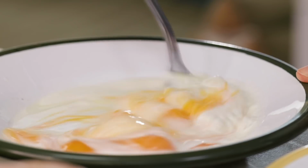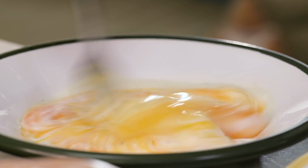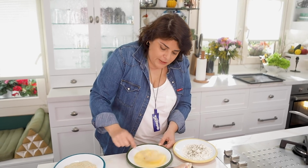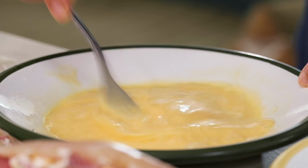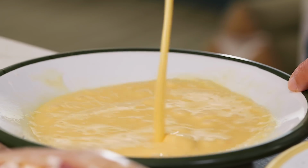As you can see, when you beat the egg, at first it still keeps its shape. And then after you mix for a while, it becomes more flat. The color turns pale. Then it means that this is ready.